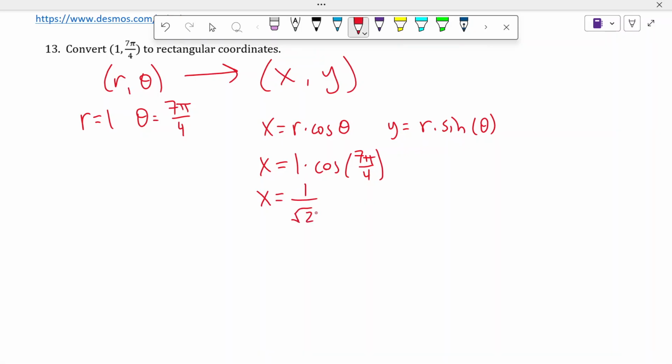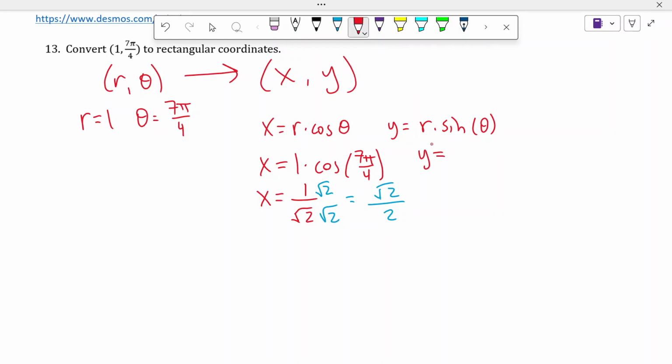Which could be my x value, but if you remember, traditionally we don't like a square root on the bottom of a fraction. We don't like an irrational number on the denominator, so we rationalize the denominator. We times top and bottom by root 2. So then we get square root of 2 over 2. Root 2 times root 2 is regular 2. Okay, is that any better than this? I guess so. Then we can do the same thing for our y value.